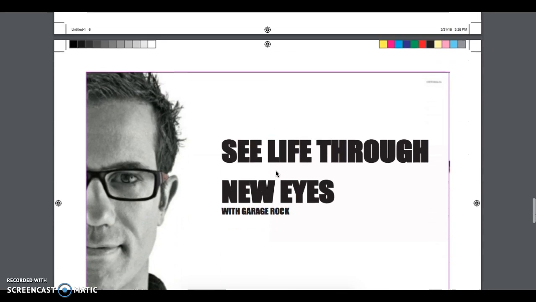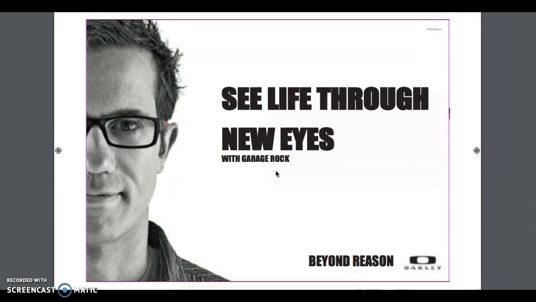So for the new ad, I decided to go with this one. You're going to see that the glasses are a little different, that the guy is using them for what would seem like more reading or something that's a lot more mellow with his activities. But you can also see that this is the same typography, same size. The new slogan is "See Life Through New Eyes." And that's going to be talking about the glasses and the different types and varieties which they can offer to whoever's interested. As well, you're going to see the Oakley sign, which will also tell you where to be able to get those things.